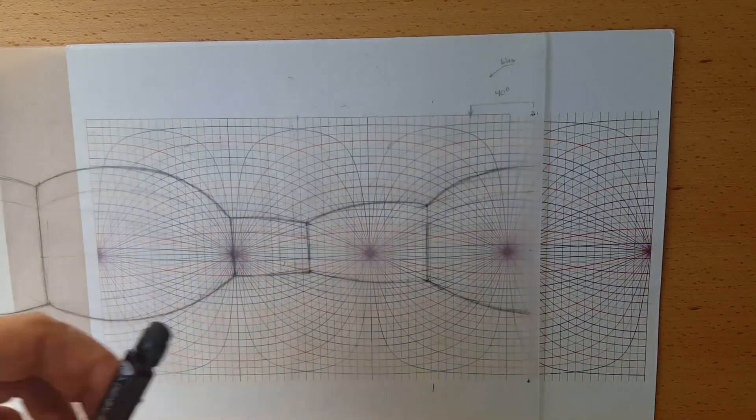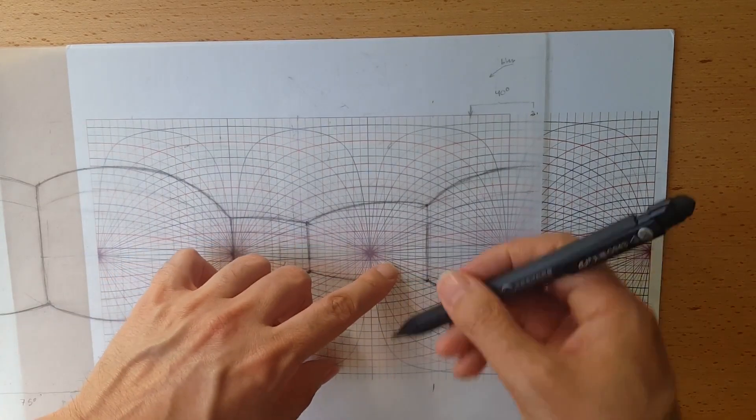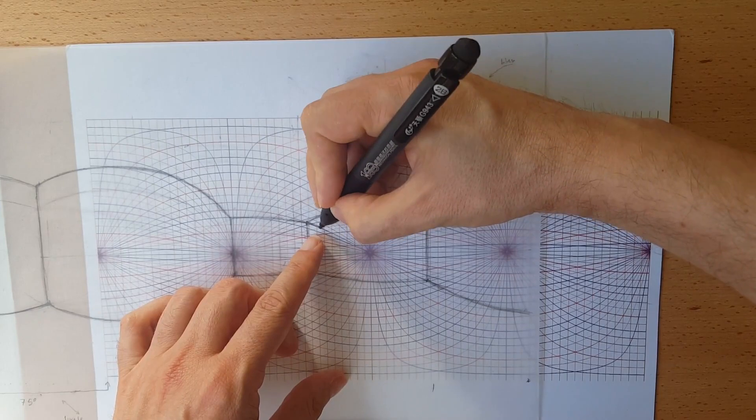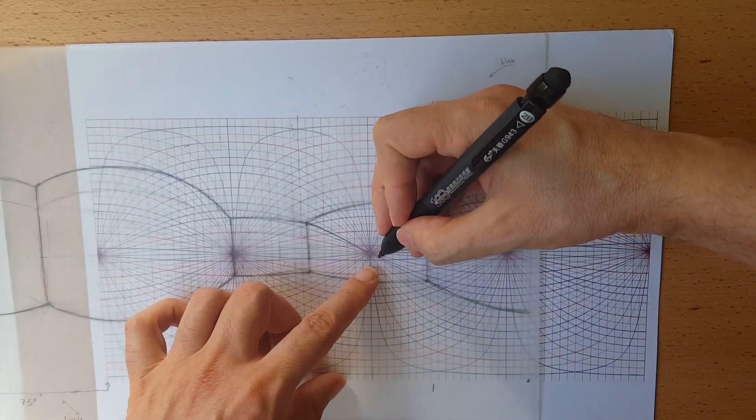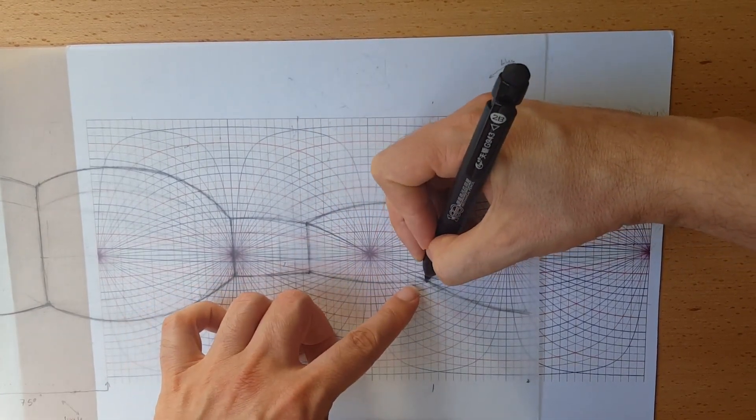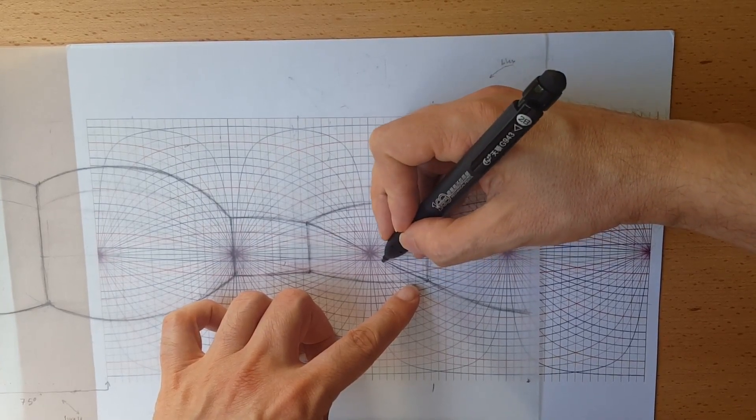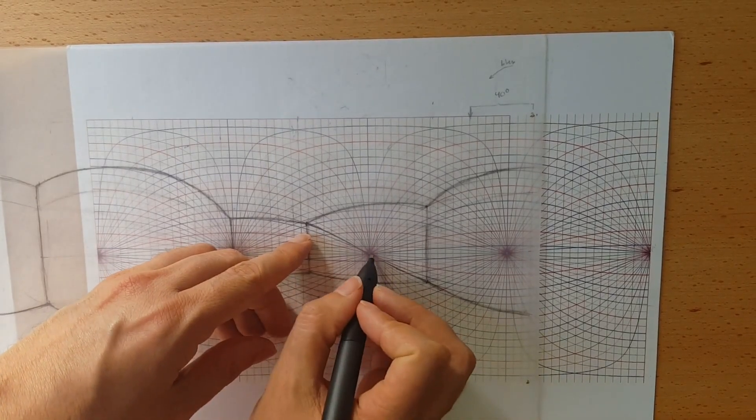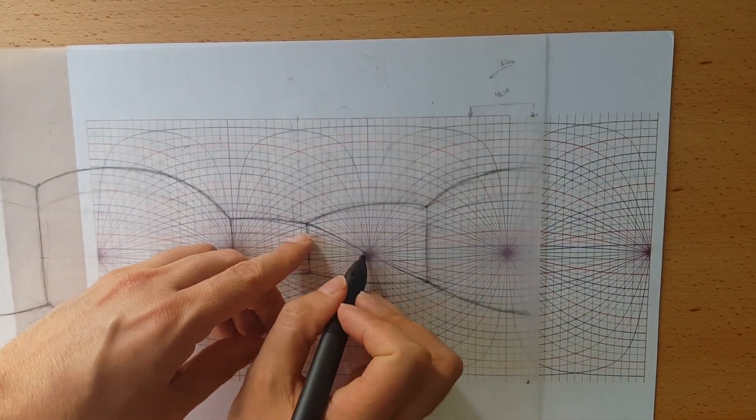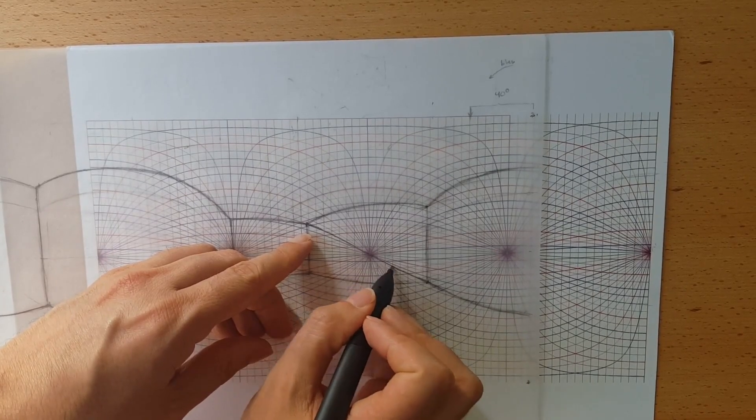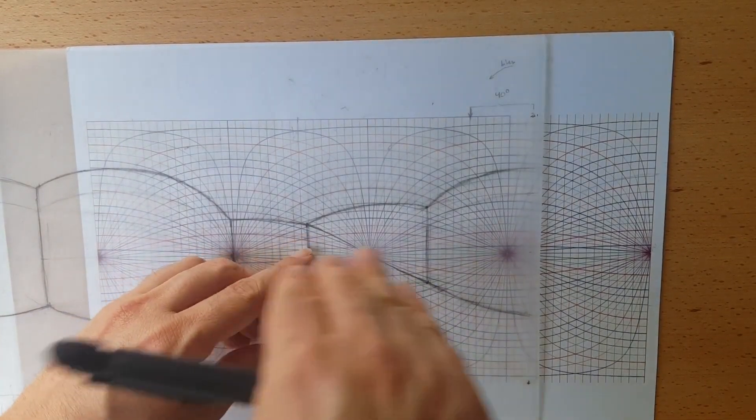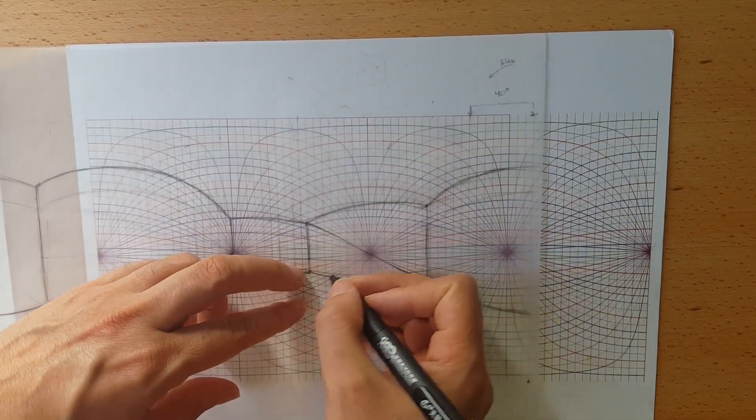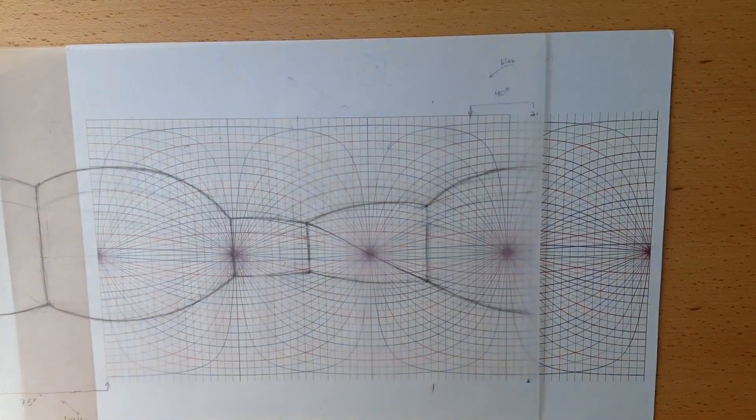It turns out that if you slide this grid left or right by an adequate amount, you will find that at some point, one of these printed lines on the grid will exactly match the two points. In this case, it is this purple line that passes exactly through these two points. I've colored these grid lines precisely to make it easier to distinguish between them when they pass here through these meeting points at the equatorial plane, at the horizon, where it can be pretty confusing to see which line is coming out on the other side.